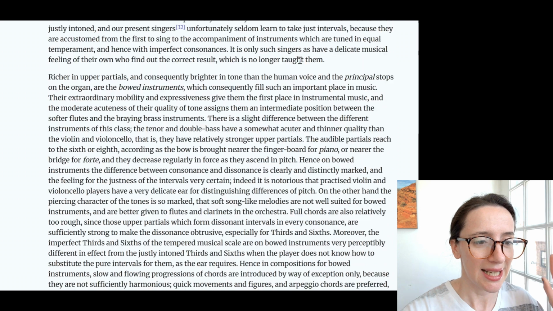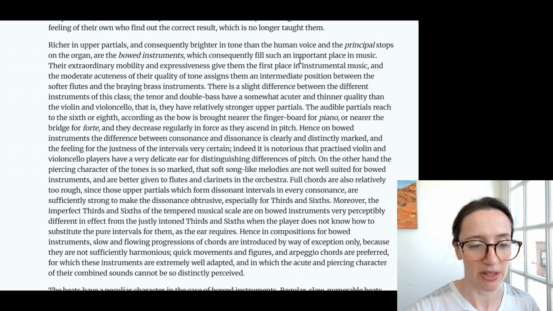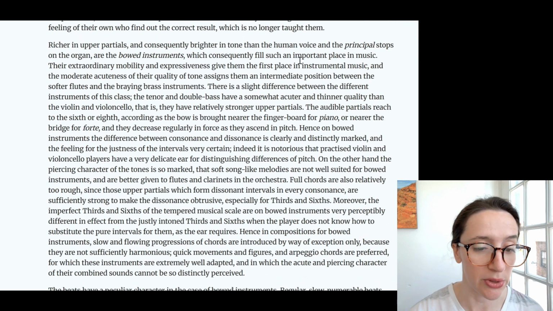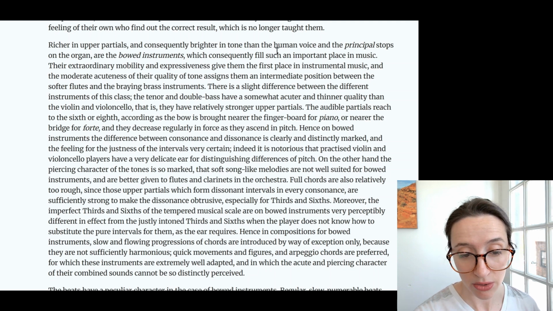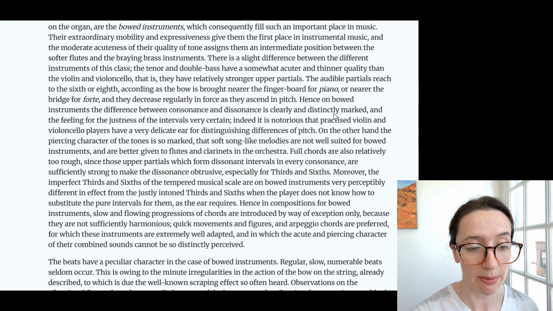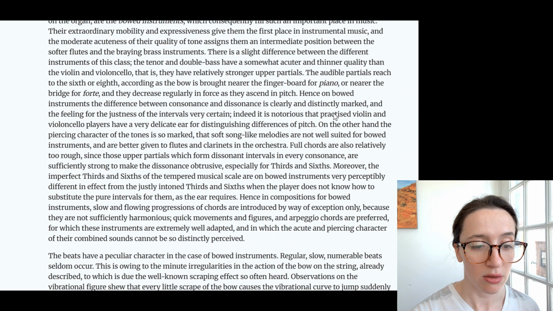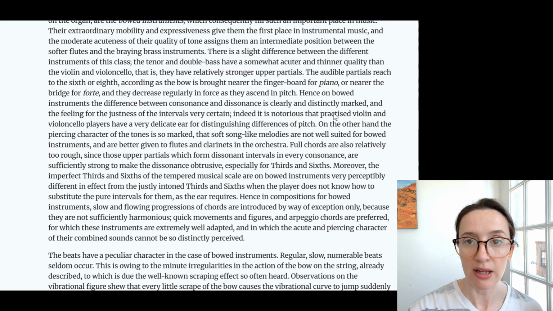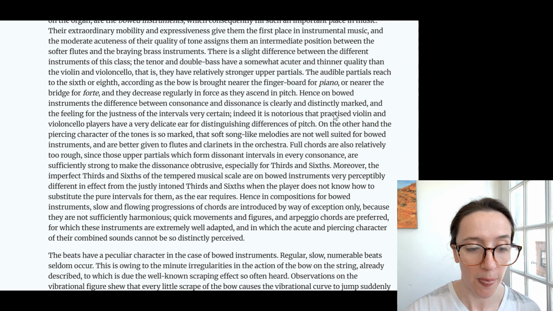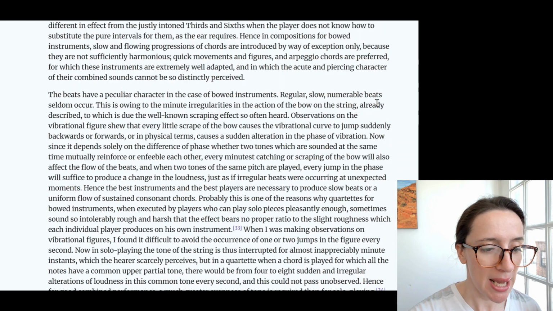Next are bowed instruments, which he puts in first place for instrumental music because of their strong upper partials and expressiveness. Though he says they're not suited for soft, song-like melodies because of their piercing tones, or large chords because of the change in phase with every catch or scrape of the bow. But they're well adapted to quick figures and arpeggiated chords.